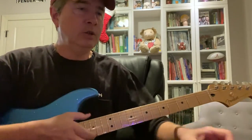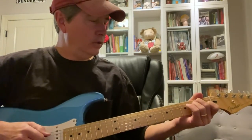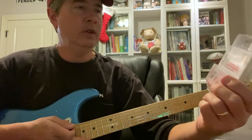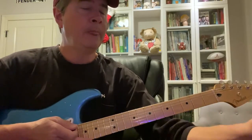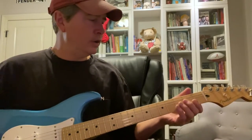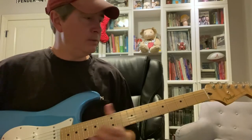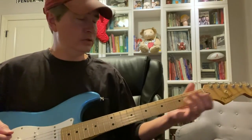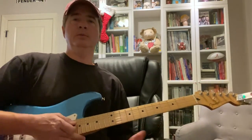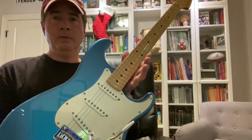I'm not crazy about the way it looks, but it's a quickly reversible modification. It's inexpensive — I think it was around $10 for two of them. It comes with new screws and you could always take it right back off in a couple of minutes and go back to the old one if you wanted. So I definitely recommend it on a guitar like this with a vintage style string tree if you're having trouble keeping things in tune when using the tremolo. There you go.